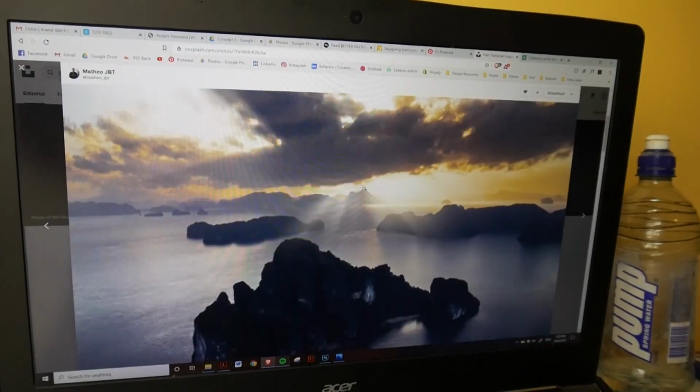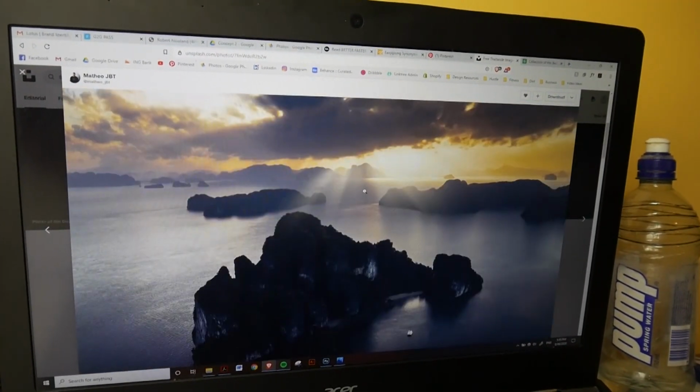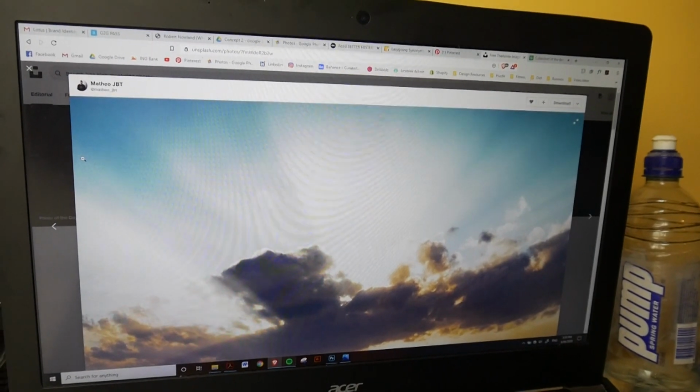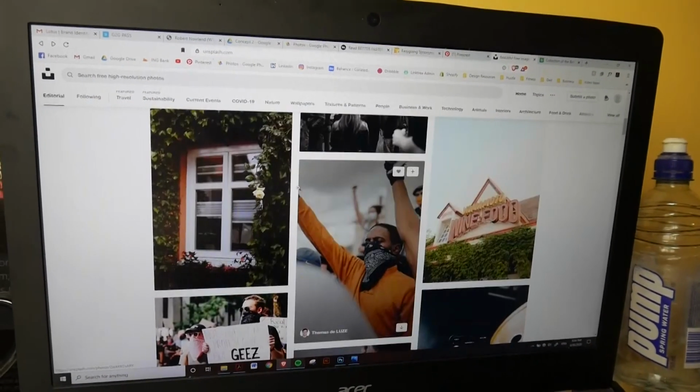Again, there's a similar feature to Pinterest where you can go down on an image and see similar images. There's obviously not going to be as big a breadth as there is on Pinterest, but there's a lot of good stuff on there. It's very high quality and you'll find something that you like, I think, and you're much more likely to find good quality images as opposed to Google Images, which is kind of trash.